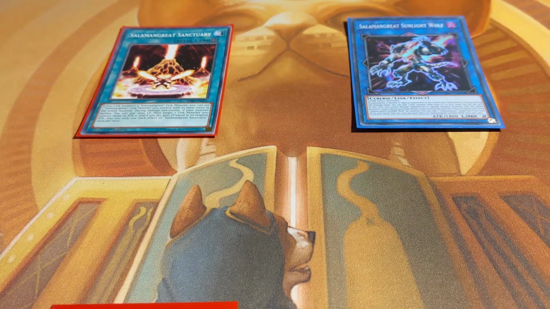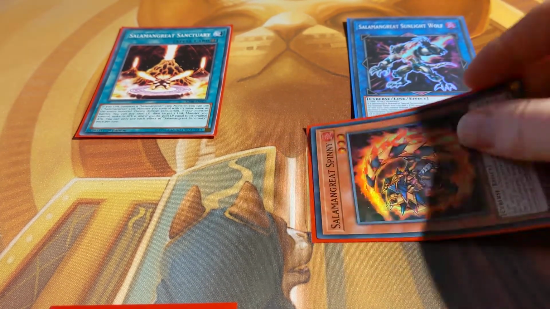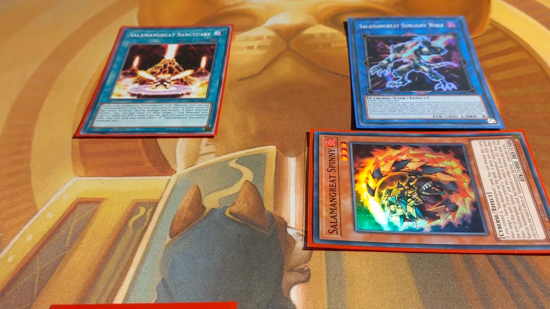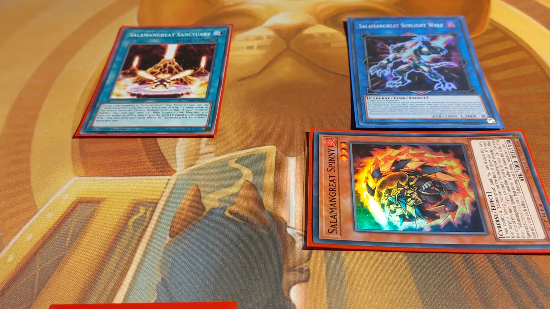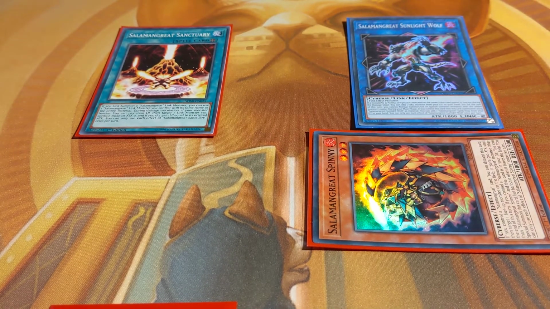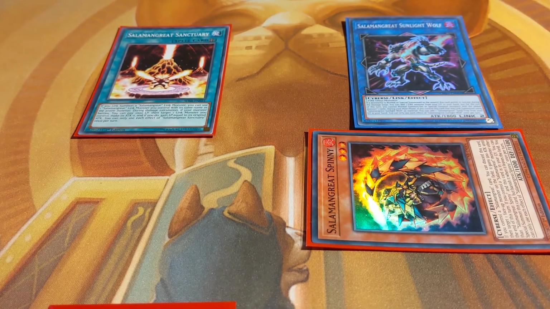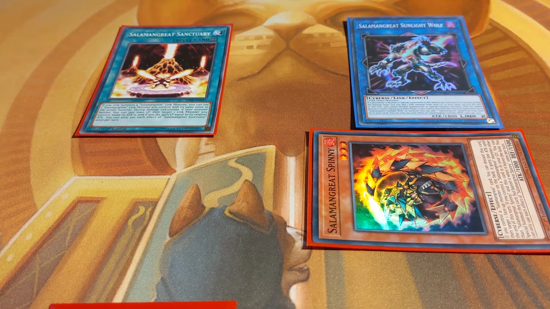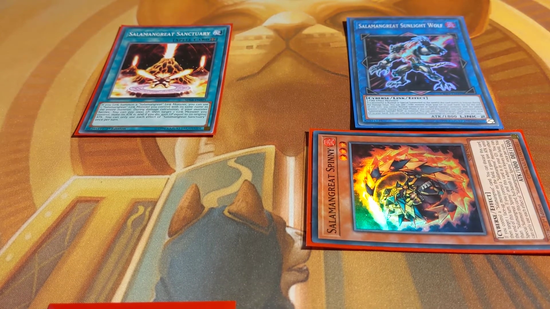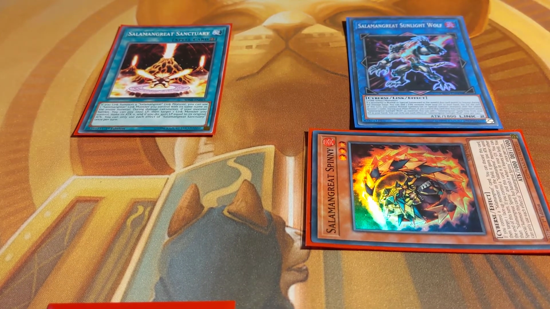Then we can use Spinny's effect and special summon it, because it can special summon itself. That triggers Sunlight Wolf's effect again, which will add Gazelle back to our hand, and this is how we keep our advantage going. Now we have Gazelle in our hand. We essentially have the ability to do the full combo again next turn. Now, if we wanted to, you don't have to do this.